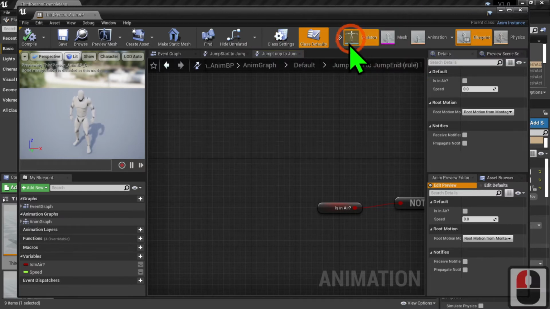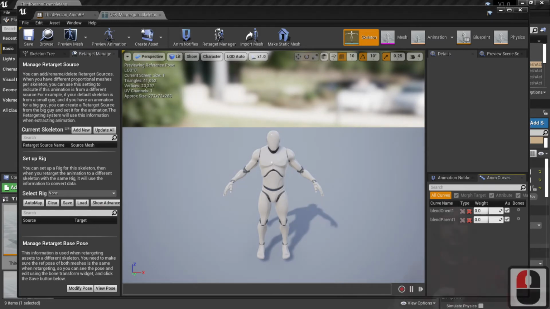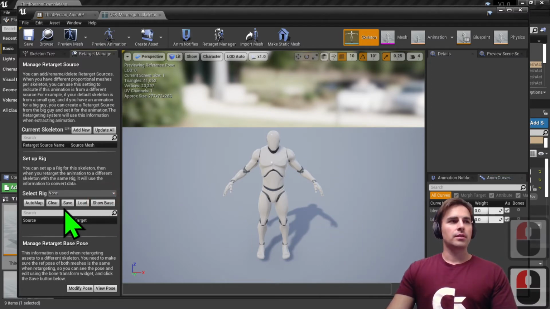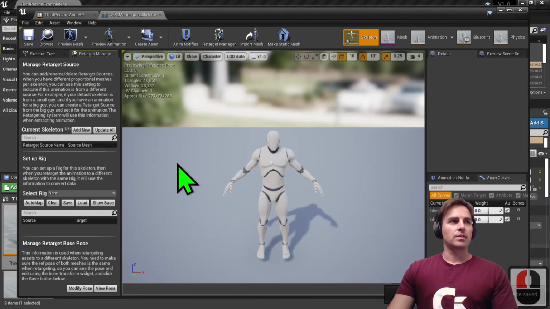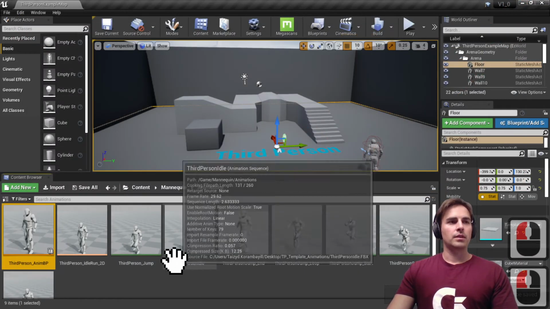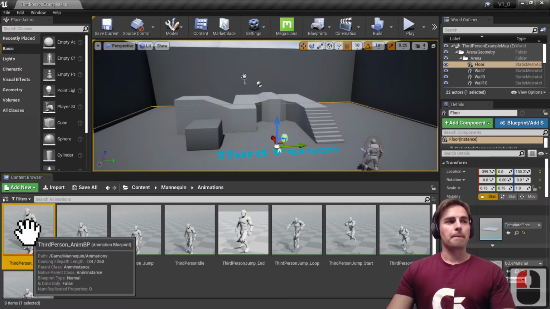We're going to go back, click on skeleton again. And it's pretty much the same process here. So just go show advanced and auto map and then go add new. And it just pops up there by default. And then save. Close. And now we're getting near the end here. I shouldn't say that, but we are.